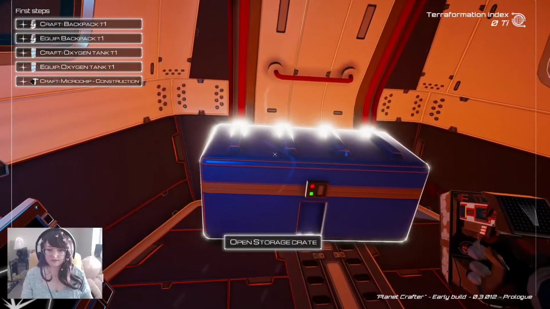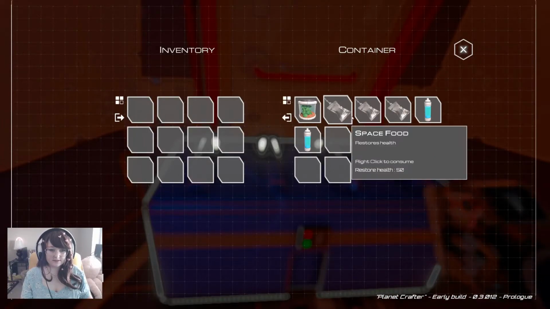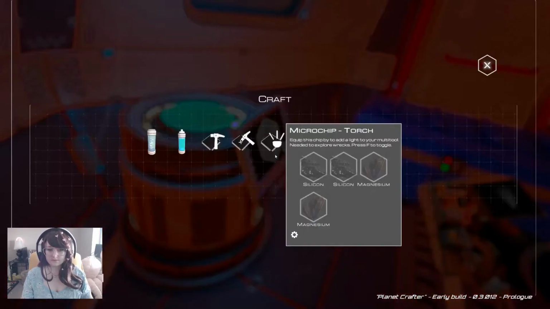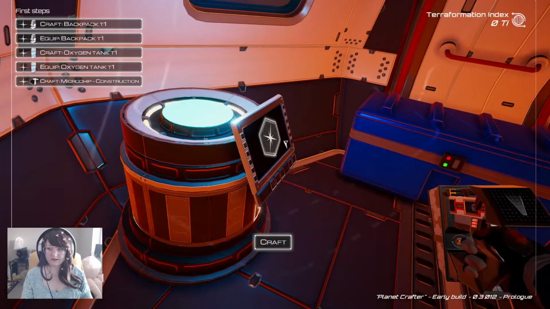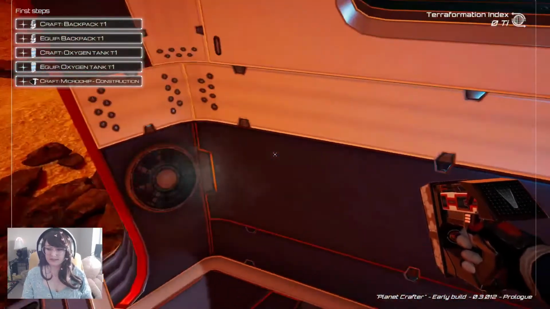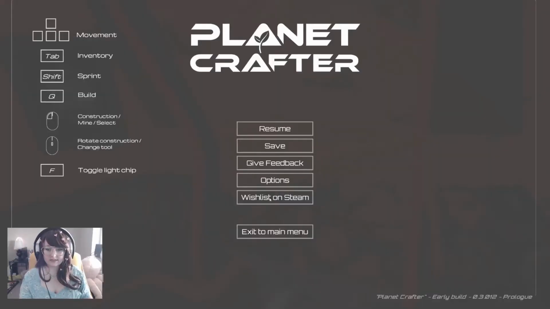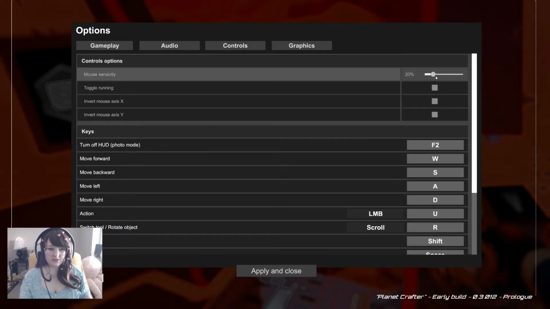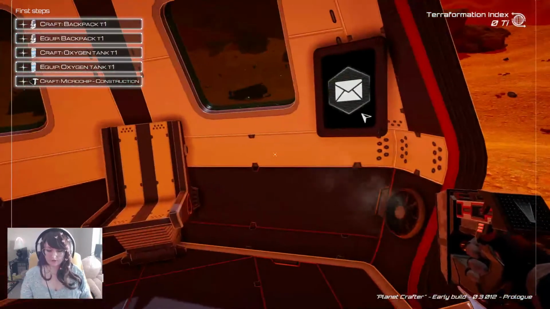Ooh, okay. Is there anything in here? Do I click? Oh, a seed. Space food. Oxygen. Water bottle. Oh, we gotta keep an eye on our oxygen? Okay, I see. Can I... Settings? What is it at 3% for? Oh my god, that's so much better.